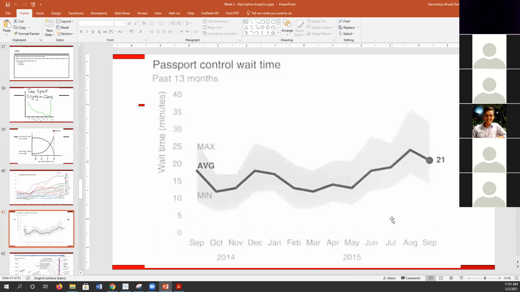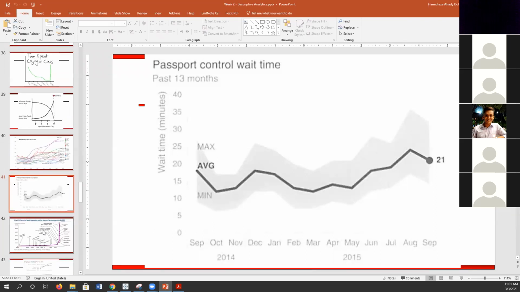I think both of you could be right, but I think November, December makes sense, and this time is usually for school. Especially for the United States, near August and September so many international students come to the United States, so that might account for the passport control wait time. I think that's a good justification. Thank you, guys. And in December, maybe so many tourists want to travel, so that might account for more passport control wait time.